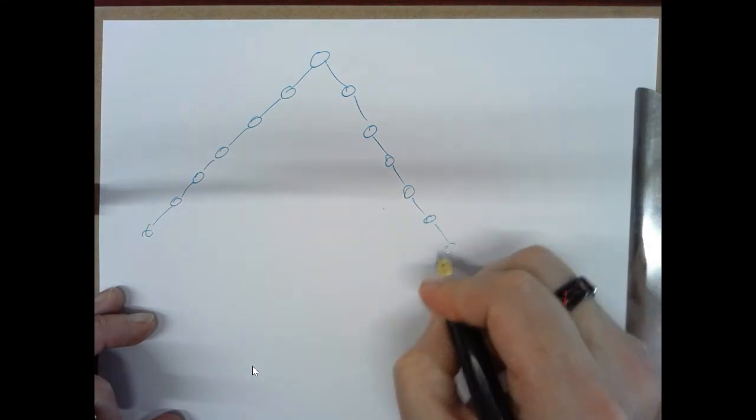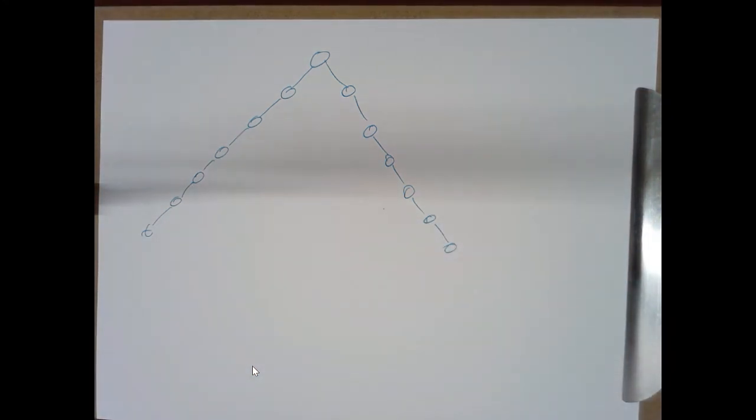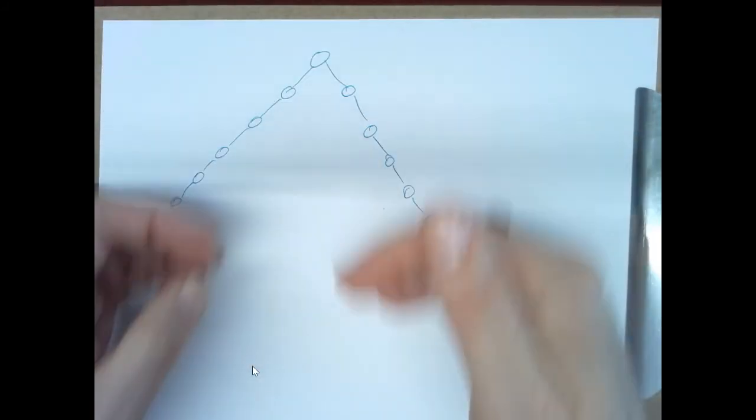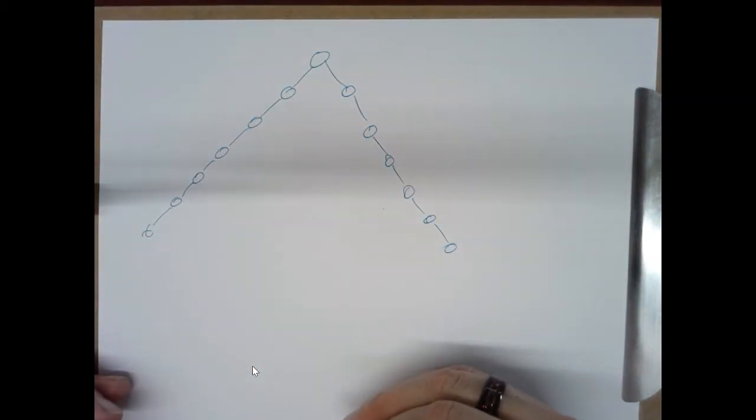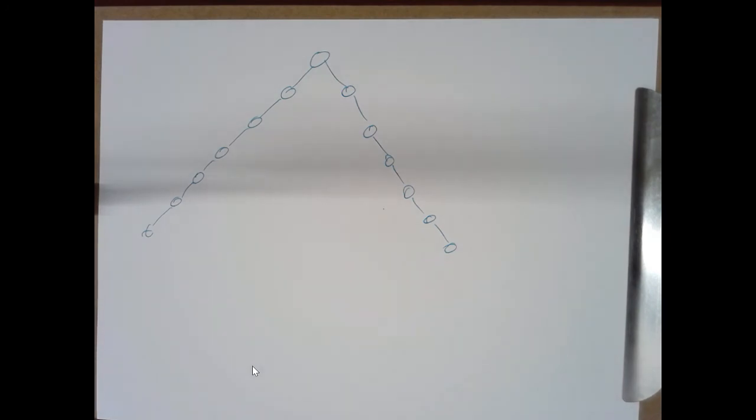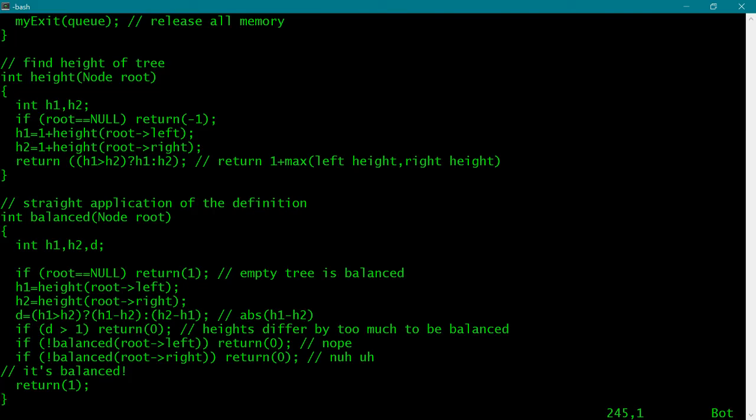Where the left and right subtrees have exactly the same height, but this is definitely not balanced, right? It needs to be full on top before you start moving down too much. So if you just compare the height of the left and right subtrees, it'll say this is balanced, but it's not. So find the height of the left and the right. This was my absolute value function. And then if they differ by more than 1, it's not balanced.